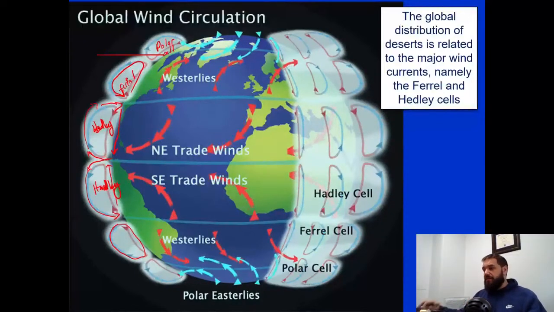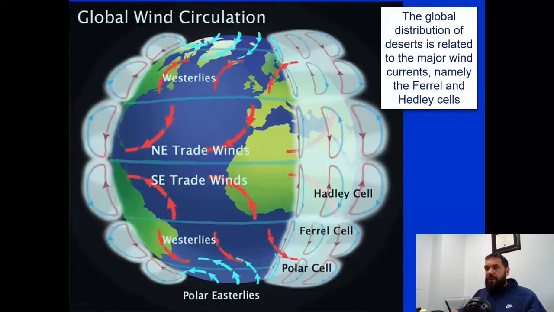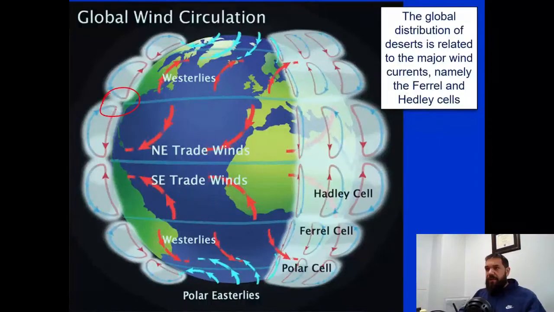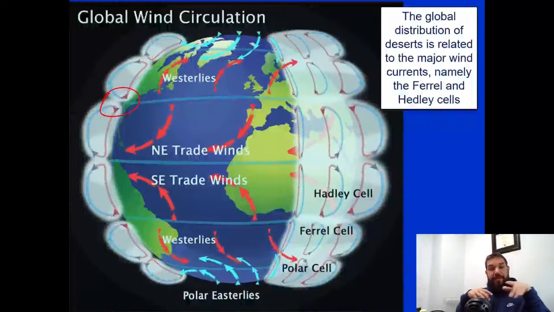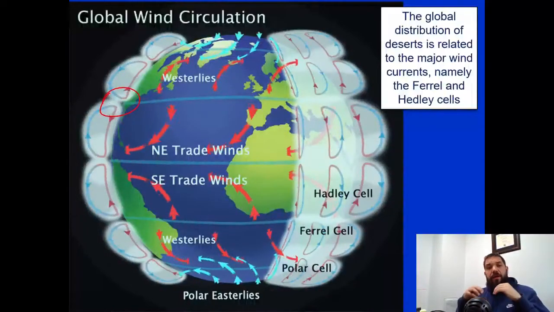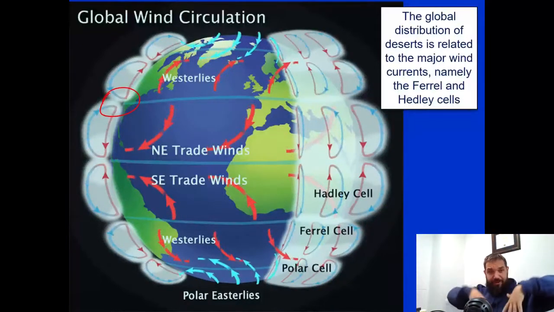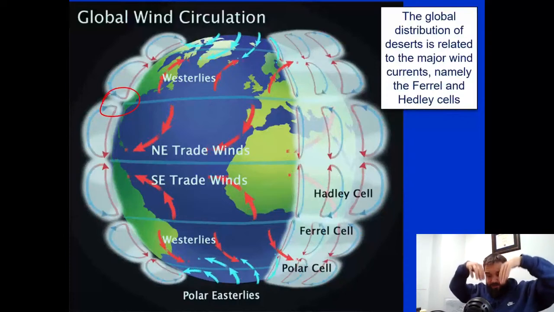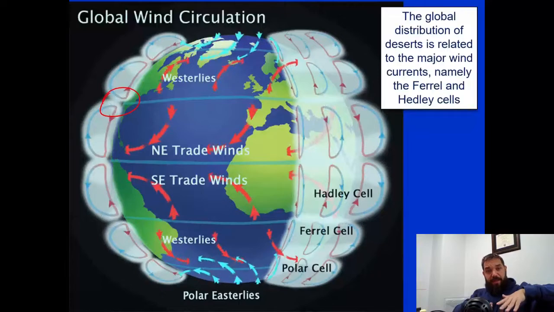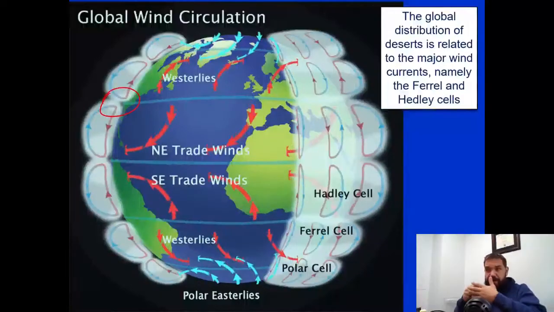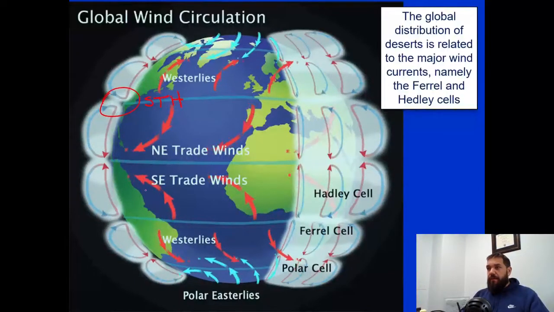Okay. Now, let me erase some of the ink on this so you can see this better. When this air comes down around the tropics from the Hadley cell and the Ferrel cells converging, like I said, it's very hot and dry. I'll explain why that is later. But it comes down hot and dry, and also air is coming down, converging onto the surface. That creates a high pressure, okay, high atmospheric pressure. So that's why we call this line right here the subtropical high.